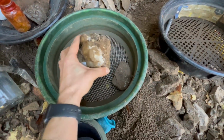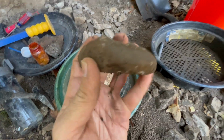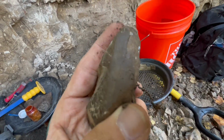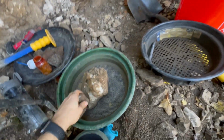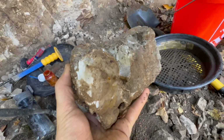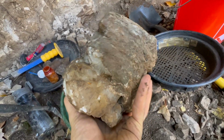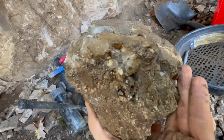I'm going insane. I have no idea what happened to the clip that belongs right here. It's just gone. Poof. Me being a klutz, I dropped my classifier down the hill, but when I went to pick it up, I found a couple big chunks of calcite. Look at this one. It's got a naturally faceted face on it there. And this one, most of that is calcite. That is a huge chunk of calcite.